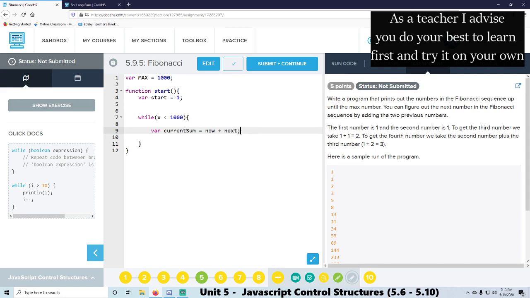Means we need a now and next. Now, the reason I'm trying to do the Fibonacci, now plus next equals future, which is our current sum. This is tough. Let's think. Sums.